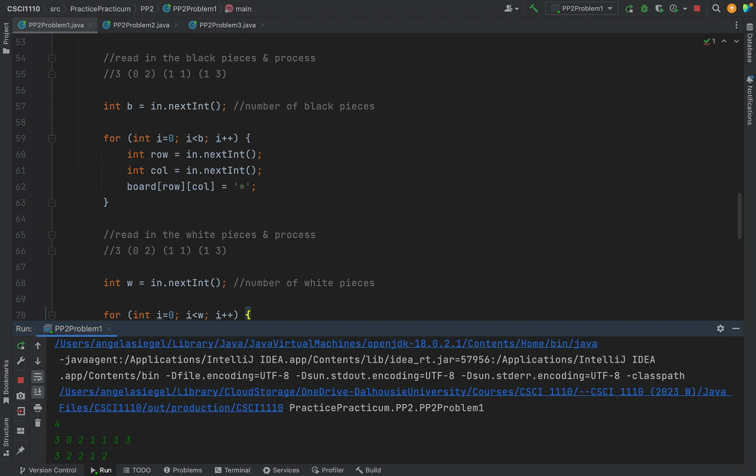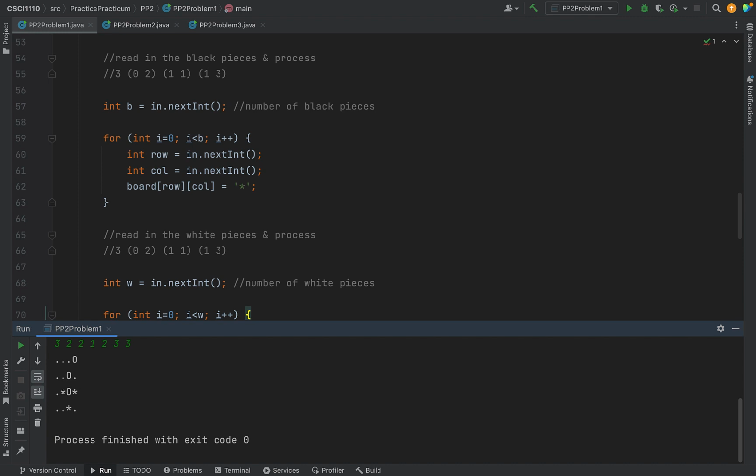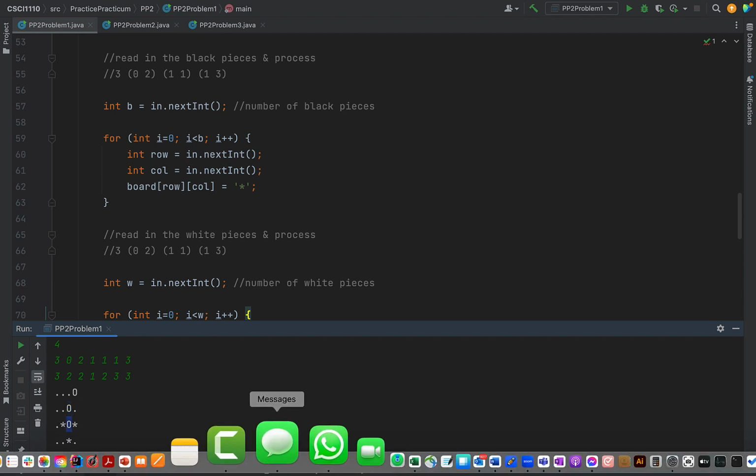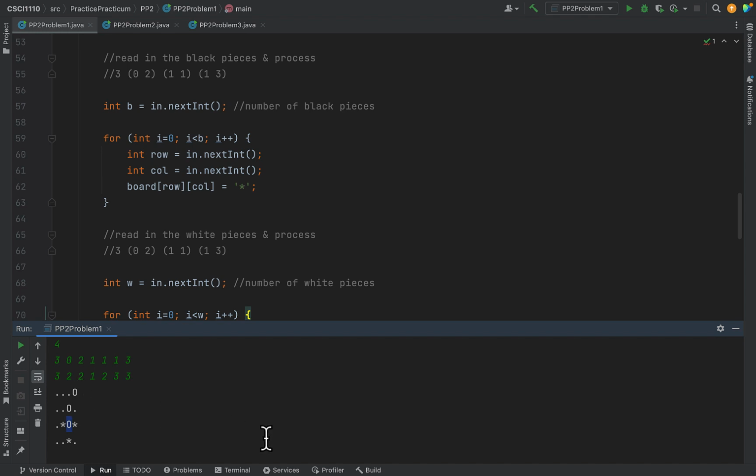So we're going to put one between those two black pieces, and then maybe we'll put one in the top right corner, 3, 3. I'm picking where they're going at the moment, so you can see what that looks like. I put a white piece in 2, 2, which should be kitty corner down from that top right corner. I put one in 1, 2, which I knew was right between those two black pieces, and I put one in the top right corner. So that all seems to be working.